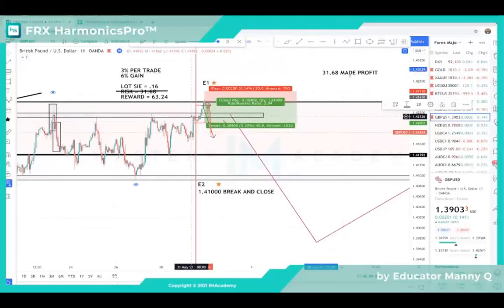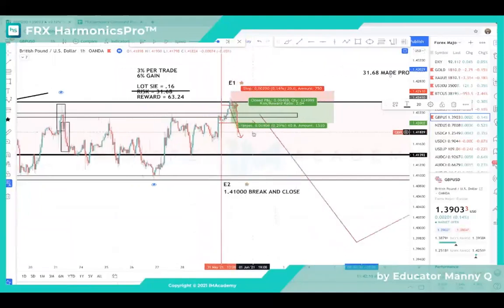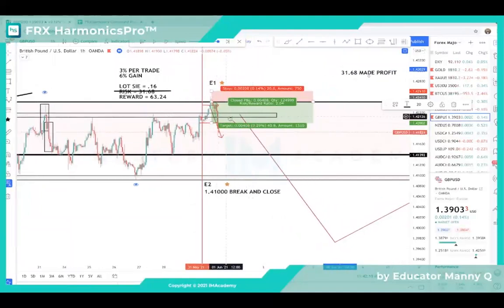You would have been too fearful to jump back in. You would have never got back in the trade at that wick, and then you would have lost out on that. And look at the great thing. Now, every 20 pips is another 3% of your account.